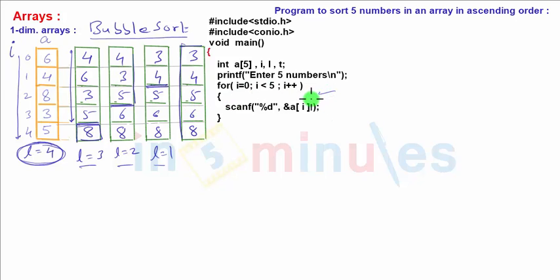Now let's see the actual sorting logic. As a first step, we decided the last index to be processed according to array size. In this case, since array size is 5, we have decided last index to be processed is L equal to 4. Then we have to take one variable i from 0 to last index and compare consecutive elements.